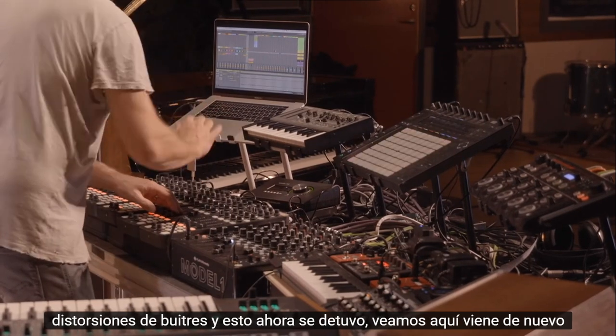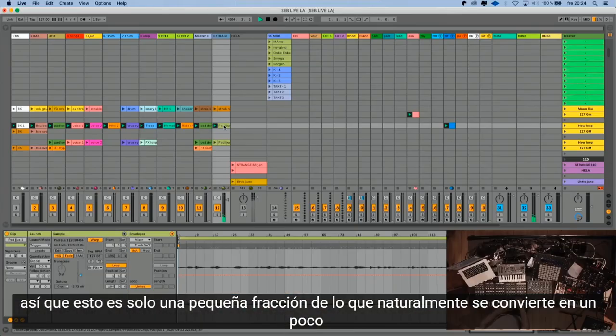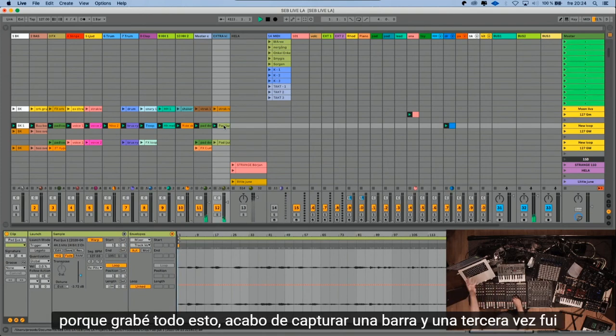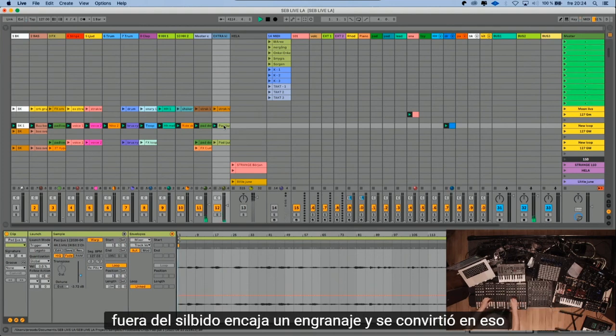Here it comes again. So this is just a little fraction of it, which naturally becomes a little bit hissy fizzy. Then I took a one bar loop of this in the computer and looped it in Ableton because I recorded all this. I just captured one bar, and a third time I went out to the hissy fizzy gear, and it became that.